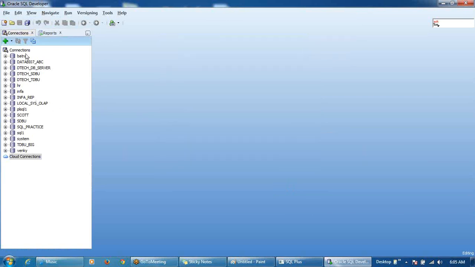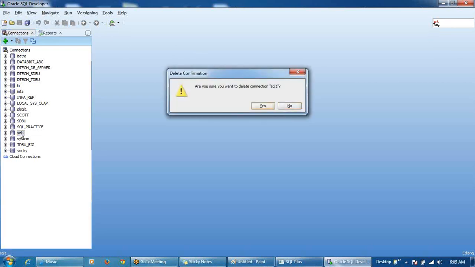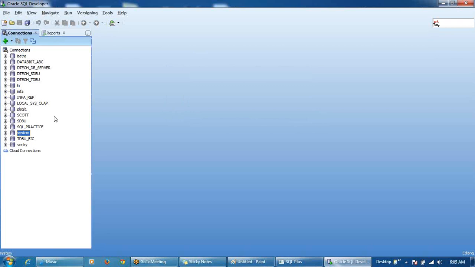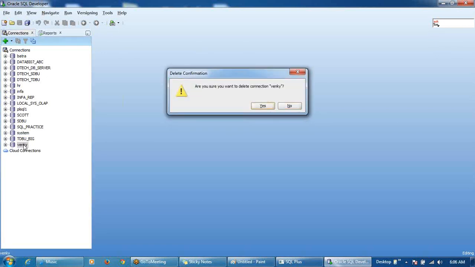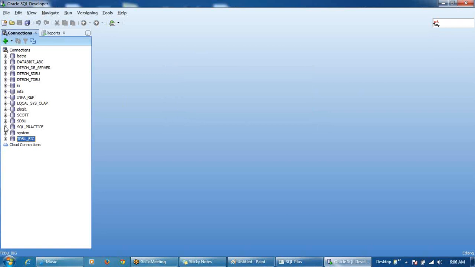This is SQL Developer. I have so many connections here because I keep connecting to so many databases, and I just want to connect to the SQL1 user. You can create one connection for each database.